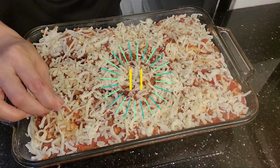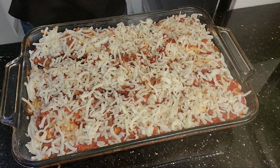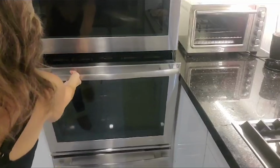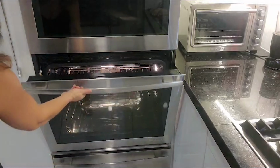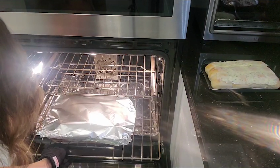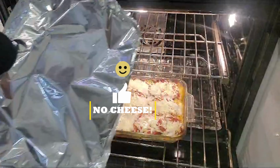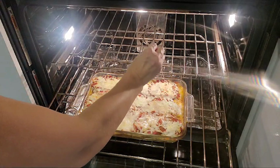And here's a little trick, guys. If you insert 4 to 5 toothpicks into your eggplant, leaving them sticking out, the cheese will not stick to the foil when cooking, which can be very annoying. Once you've removed the foil, don't forget to remove those toothpicks.